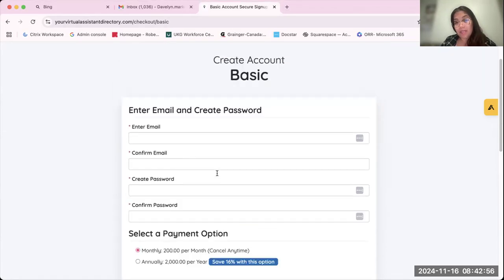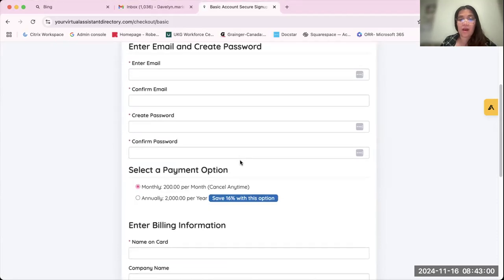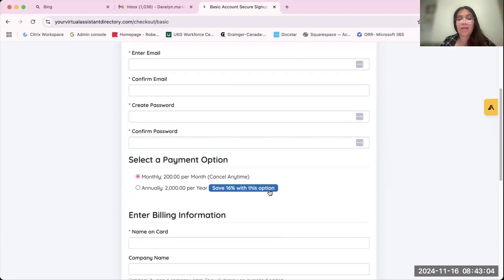Again, if it's basic, for example in this video, this is for a basic account, 200 per month. You can cancel anytime. And if you get the annual plan, it's only 2,000 per year. You will be saving 16% with this option, and you can upgrade anytime and you can downgrade anytime.